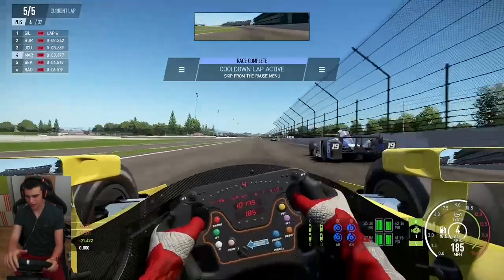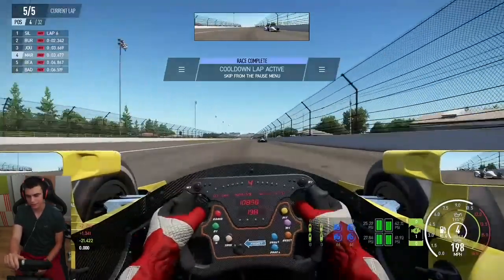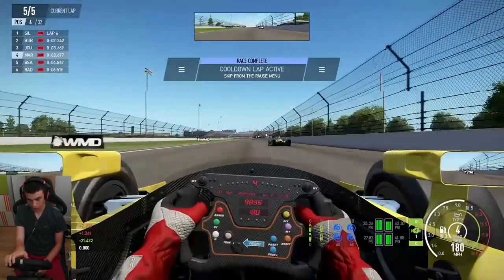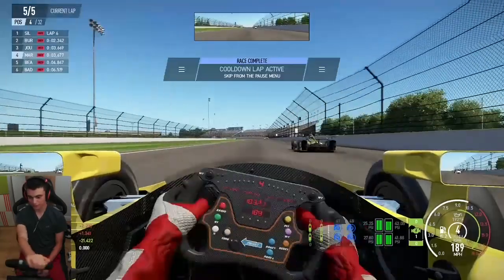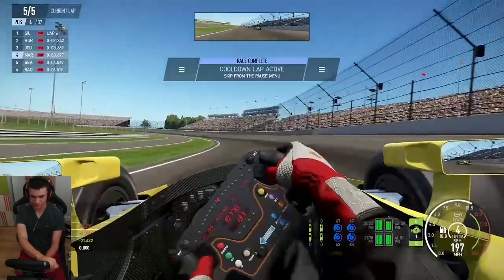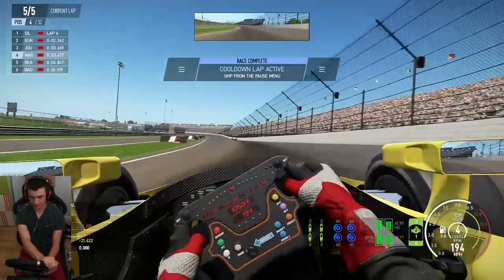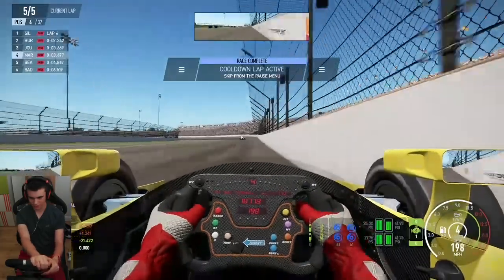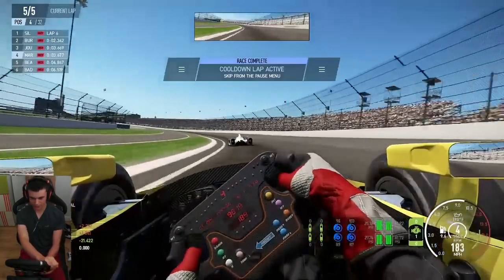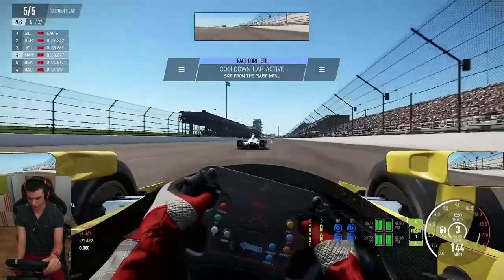So that is the race for the 106th running of the Indianapolis 500. It was exciting. It was short. But we survived it with no damage, which, you know, I wasn't really expecting. So I'm now going to try and get into pit lane, which should be entertaining. More dirt down there, quite eventful. Not so many crashes as I had in some of the races I did for fun earlier. They were crashing left, right and centre in those.